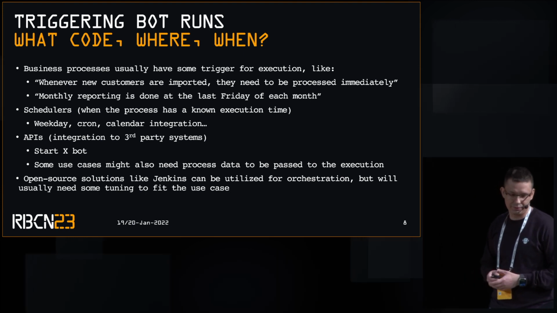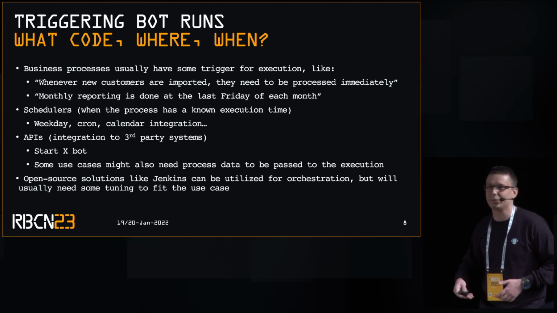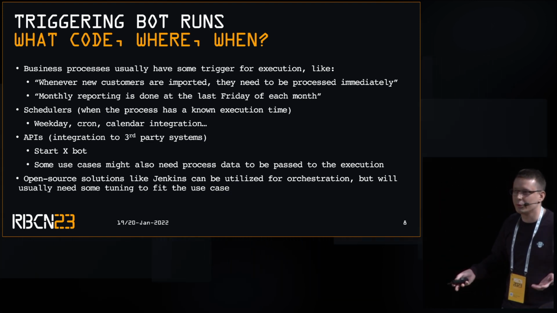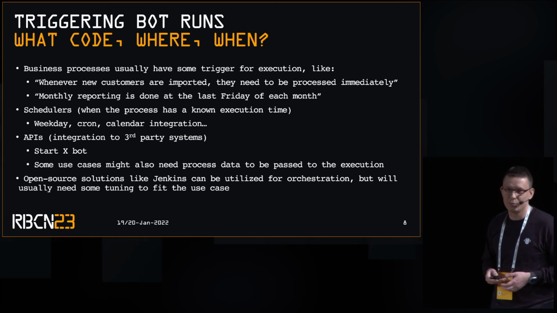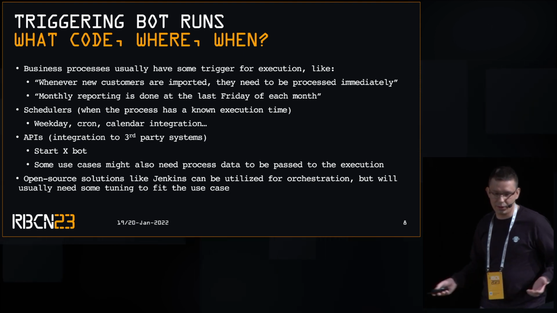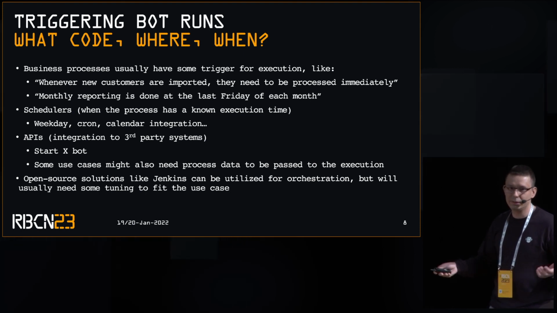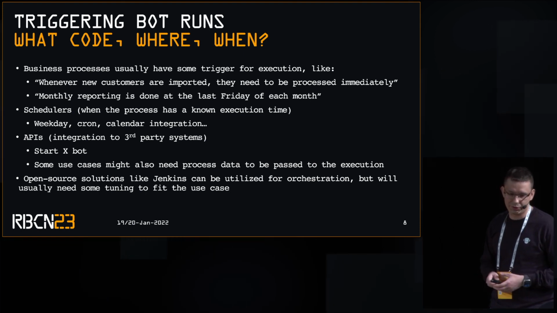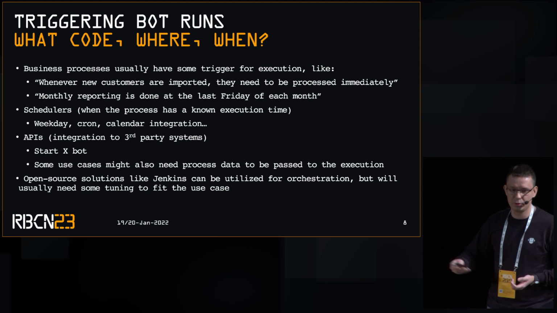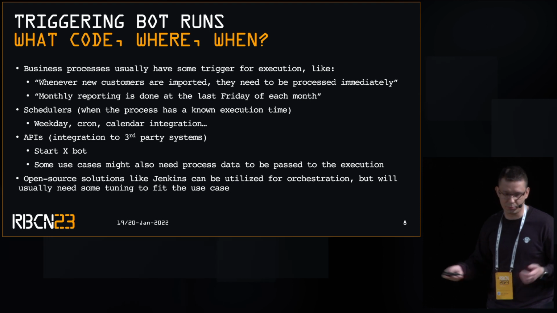You could use schedulers. For example, weekday schedulers. The business person could maybe want the robot to run whenever they have a certain thing in their calendar. Or you could use a cron scheduler to have a more definite time set when the robot needs to run. Also, APIs. Those are very useful in RPA. For example, start a robot with an API and give it some input data. A real-life use case would be, for example, integrating with a chatbot. The chatbot gives something to the robot, the robot does something, and passes the results of the execution back to that chatbot.